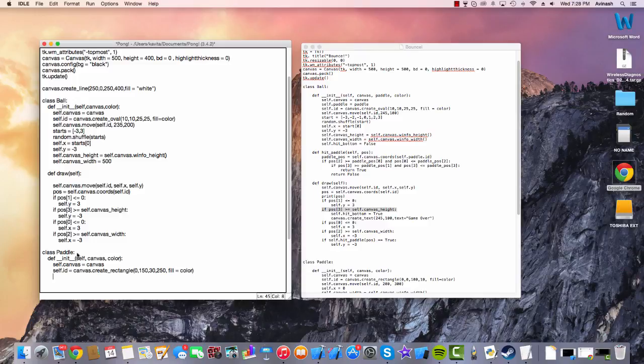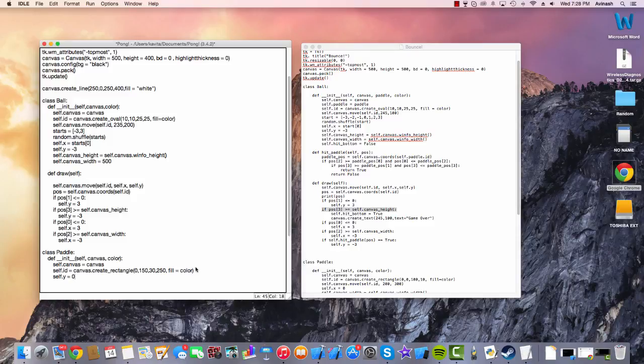Now, I won't be using the self.canvas move as we've done before, because the way I initialize my canvas.create rectangle, it'll automatically position the rectangle where I want it to be. Great. Now let's create our .y variable. So self.y, because the only thing our paddle will do is move up and down the screen. So self.y is equal to 0.